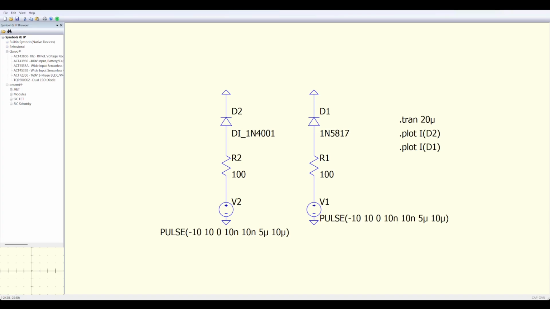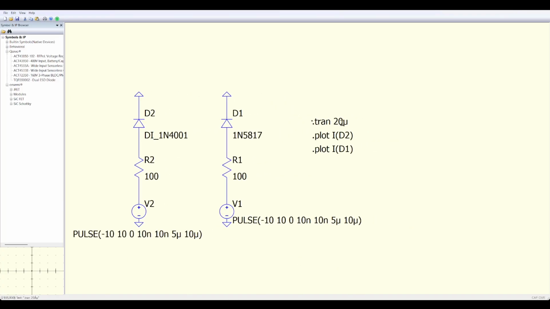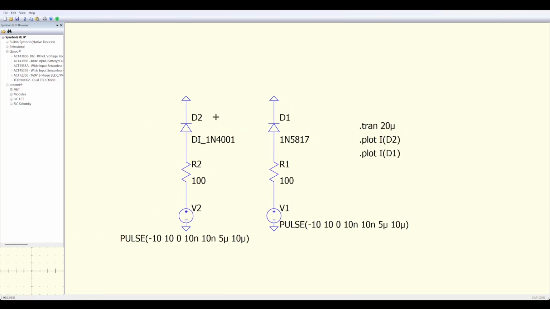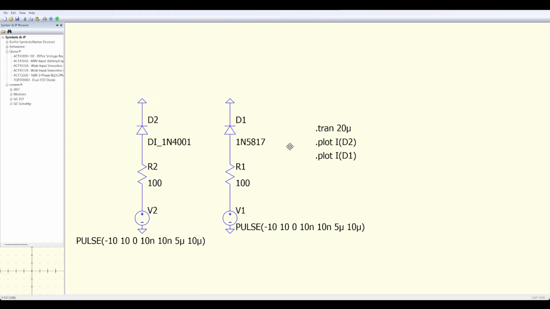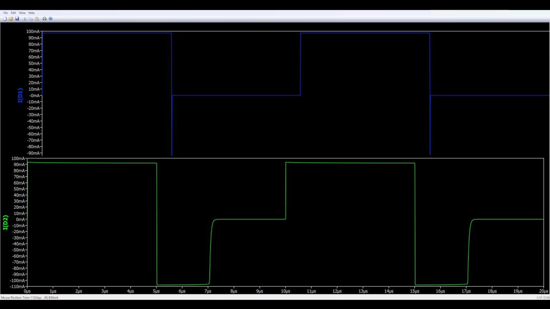Now here I'm going to look at a Schottky diode, which is the one on the right here, sorry. The one in 5817, and the other one is a standard general purpose rectifier diode. We got to put it going out the same pulses so that we can look at the recovery times. So let's look at the recovery times.